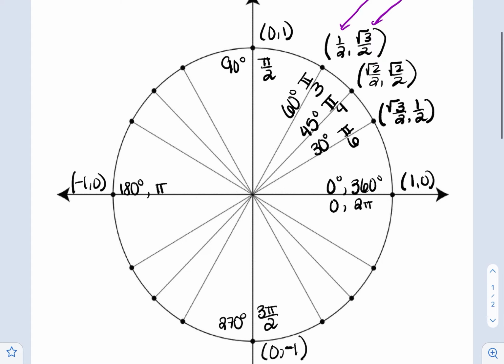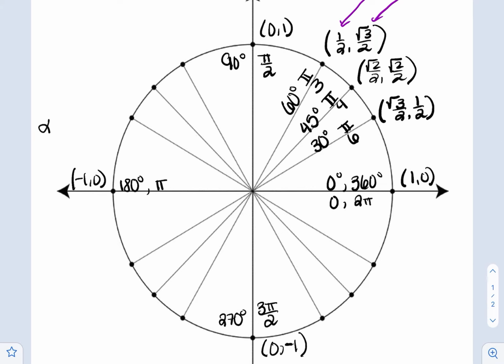So next, the key of the rest of the unit circle is reference angles. Because we have 3 angles in quadrant 1, 30, 45, and 60, we're going to create those angles in every single other quadrant. So that's going to be the reference angle in quadrant 2, in quadrant 3, and in quadrant 4. In quadrant 2, the reference angle goes from the negative x-axis, so from 180. The first reference angle of 30 will be the first point. Then a reference angle of 45 will be the second. And last but not least, the biggest one will be a reference angle of 60 degrees.